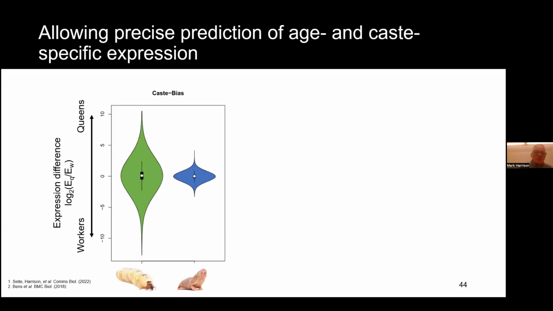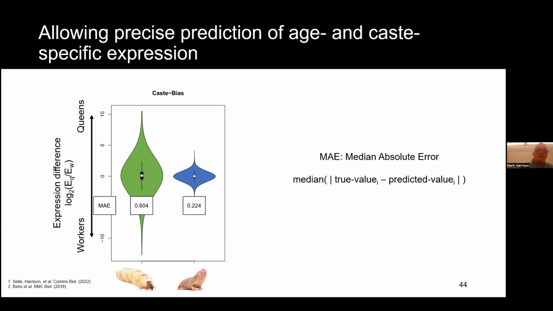I did this on 2 data sets, on the termite data set and also a published data set for naked mole rats. I measured the median absolute error, which is basically just looking at the absolute difference between the true value and the predicted value. So if it was working perfectly, you would expect the median absolute error to be 0. The values were in fact greater than 0, but still relatively close to 0. And if we just took the true values and randomized them, we would be getting error rates which are much higher. So it seems to be doing something. It's not working perfectly. It's still not dealing very well with the extreme values, but it's at least a lot lower than you would expect by chance.